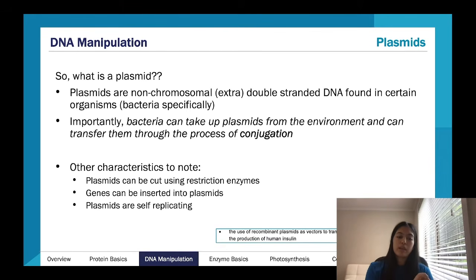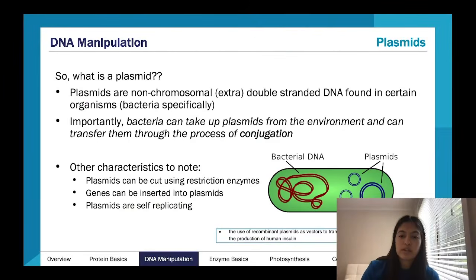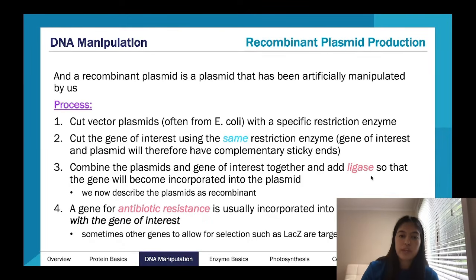Remember, a really big thing about bacteria is that they replicate super quickly. So you put our human insulin gene into this bacteria. This bacteria will divide and divide and divide really quickly, and then you have a bunch of insulin producing bacteria. They're producing the insulin. You then harvest that insulin, purify it, and then you have human insulin. So that's the general process. This will probably help you. That's what it looks like.